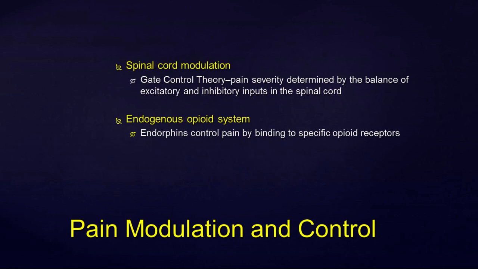The ascending system in gate control, or the counter-irritant theory, affects the dorsal horn from the periphery. The endogenous opiate system affects the dorsal horn from the brainstem. So these natural painkillers can be triggered by non-painful stimuli as well as by intense pain, intense exercise, laughter, meditation, and stress. So a lot of times you can get these natural painkillers going.